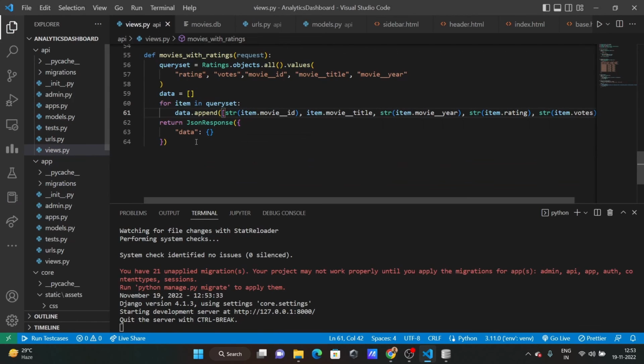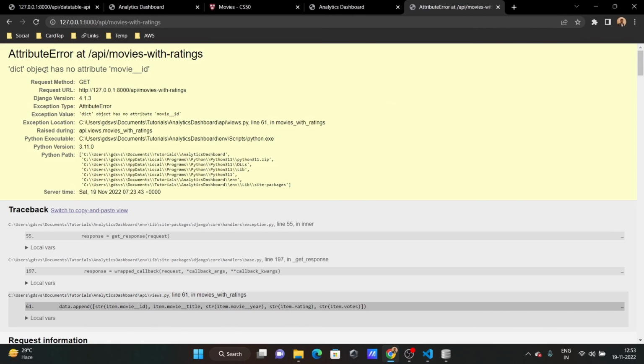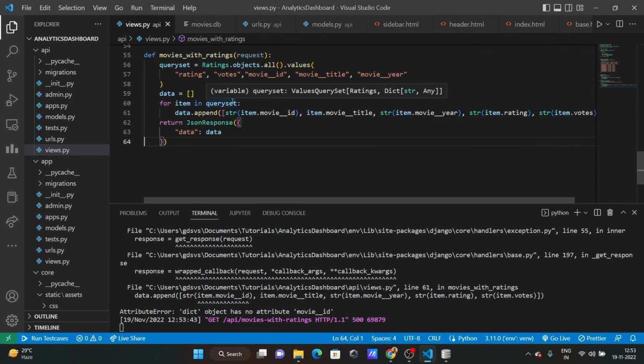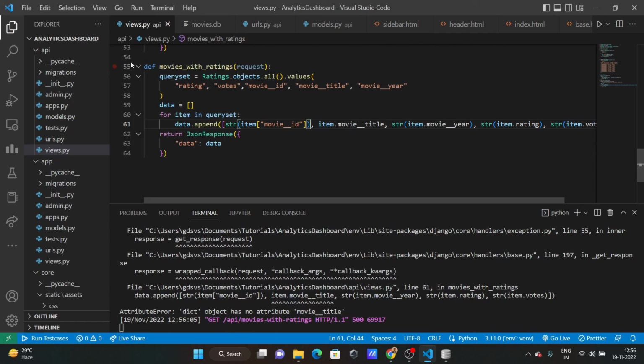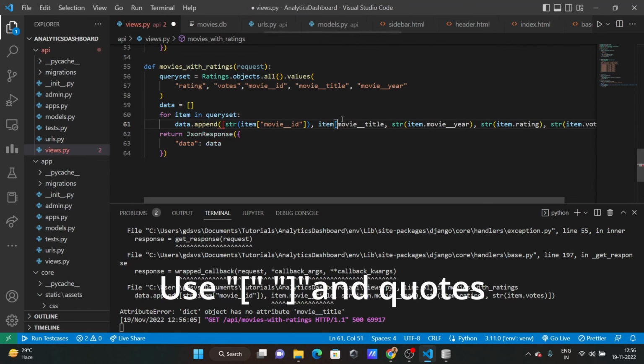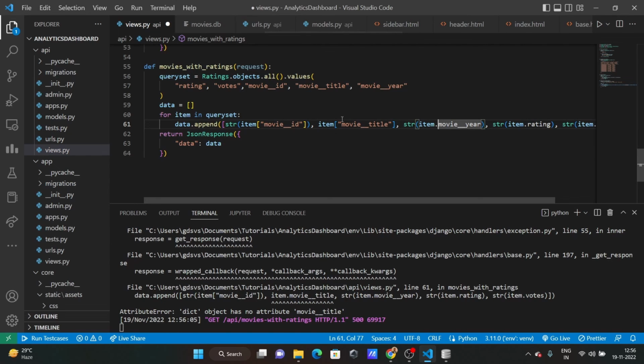Save. Inside this data, let's pass data. Okay, movie has no attribute ID. Dict has no ID. Let's check it. Why are we getting this error? Okay, instead of using the dot operator, let's get it through square brackets.